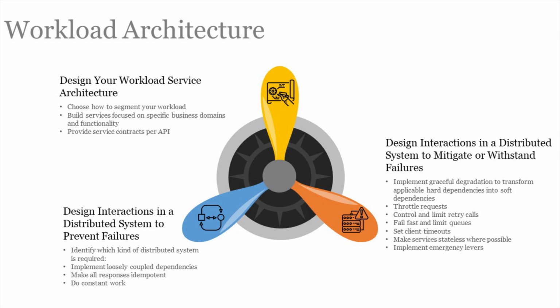Build highly scalable and reliable workloads using a service-oriented architecture, SOA, or a microservices architecture. Service-oriented architecture, SOA, is the practice of making software components reusable via service interfaces. Microservices architecture goes further to make components smaller and simpler. Choose how to segment your workload. You should avoid monolithic architectures wherever possible.